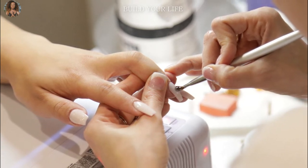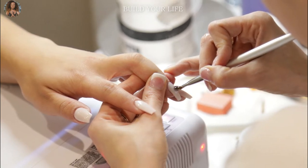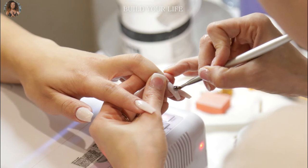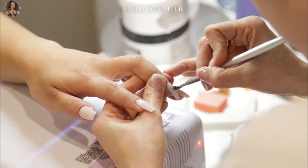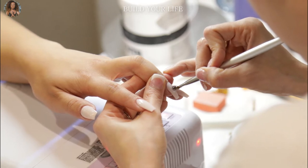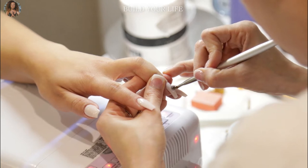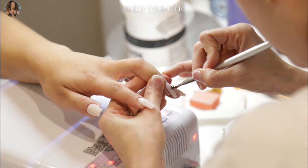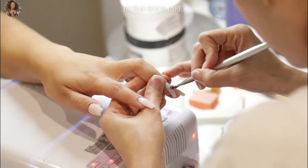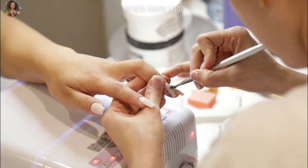Unlike the usual shiny gloss, matte coating gives a deep color and an unusual texture, creating a visually soft surface that resembles vinyl, suede, plastic or velvet depending on the selected effect. The top coating can be corduroy, matte and velvet. The velvet one gets dirty a lot, but the matte one is a golden mean.